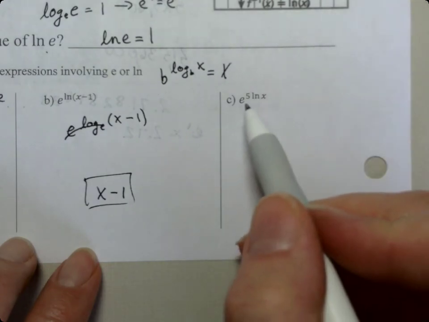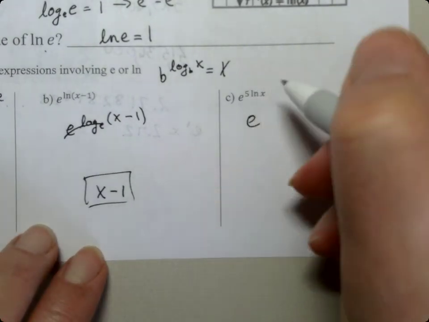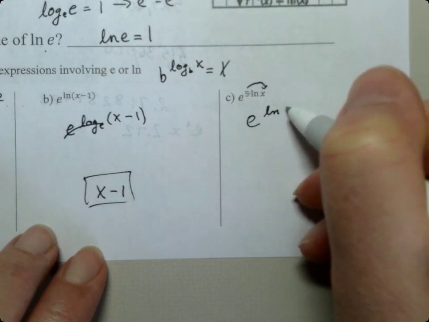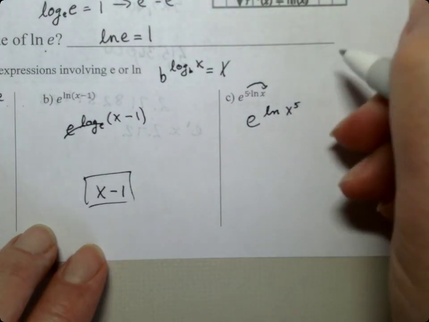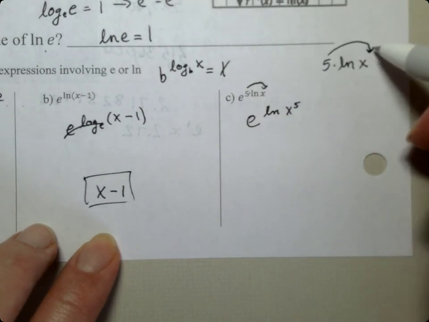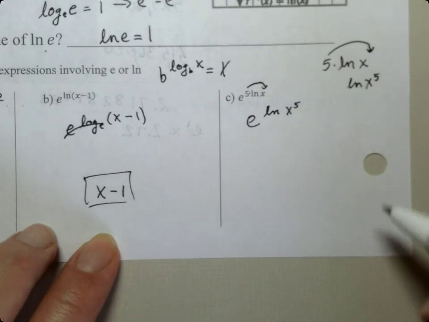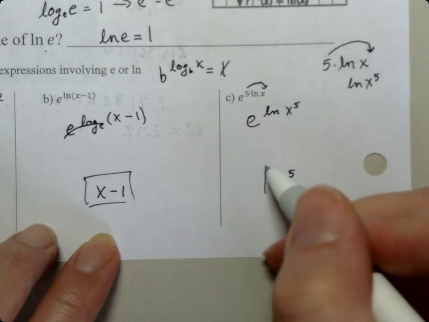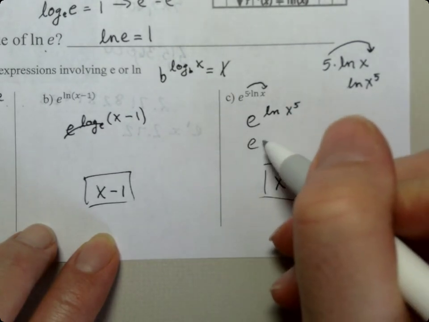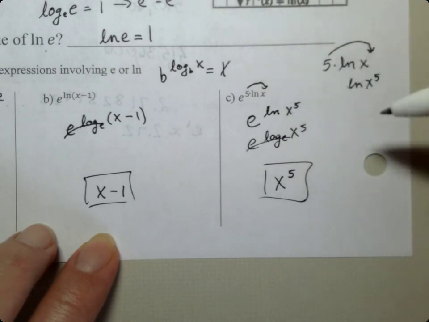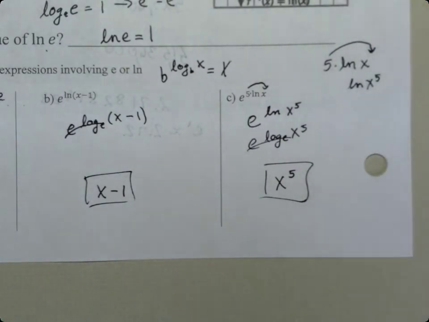When it's multiplication, we could rewrite this as e to the power. It's 5 times, so wouldn't that be the power? E to the natural log of x to the 5th. So let's just break this off. You know how the power is 5 times the natural log of x? Isn't that the rule that would go up top, be the natural log of x to the 5th? So my answer is x to the 5th. Now, if you want to see that, that's the same as e to the log base e of x to the 5th. But it was the idea that 5 had to go back up in its power position.